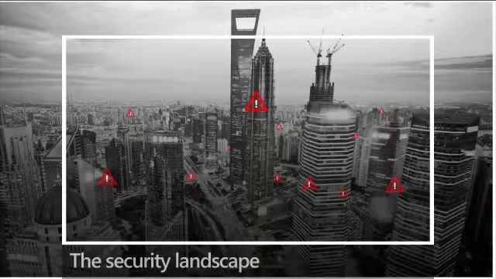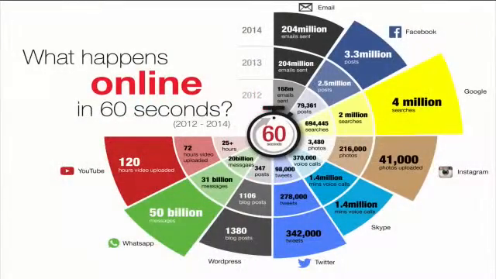Cool. Then let's start with the security landscape. All right. We know there are lots of changes. Security is, I think, the only thing that doesn't change is the word change itself, right? Yeah. So we know people are really active on the internet, and I think you will remember this slide from my first MVA. So many things happen online in a minute. We all do many things on the internet, especially today, with a good Microsoft approach, which is mobility first, cloud first, or cloud first, mobility first. It is a fact that we're going to be even more involved with being online.